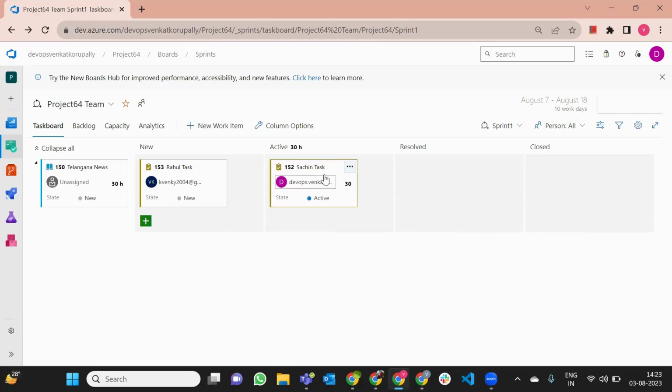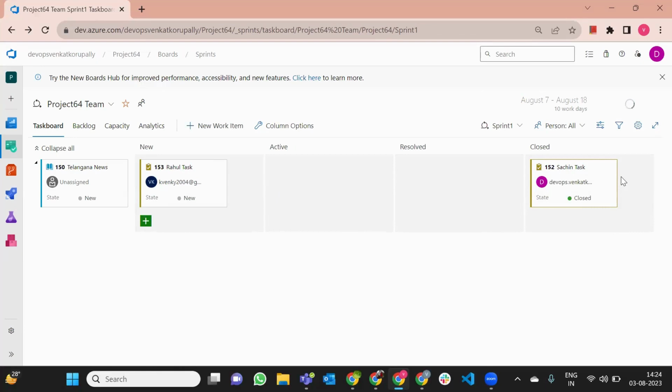When you are moving the task from Active to Closed, guys, see the number. When you move this task to Closed, it will be gone. The 30 is gone. Why? What is the meaning of that? So the hours needed to complete it are over. It is by now ready. Ready. But guys, when it is ready, do we assign it to a tester?